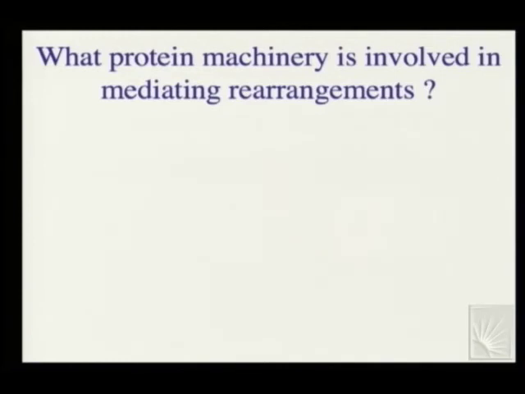So more recently, we wanted to query what kind of proteins are involved in mediating these DNA rearrangements. So we now have a candidate. We want to go study RNAi knockdowns, for instance, on the epsilon and delta DNA polymerases. We already examined the alpha DNA polymerase because we had that construct for RNAi readily available, and it had no effect on DNA rearrangements so far. So that's one candidate gene out, but we have many more to try.